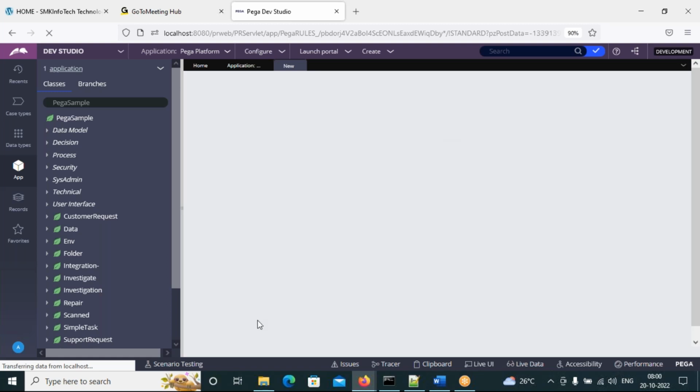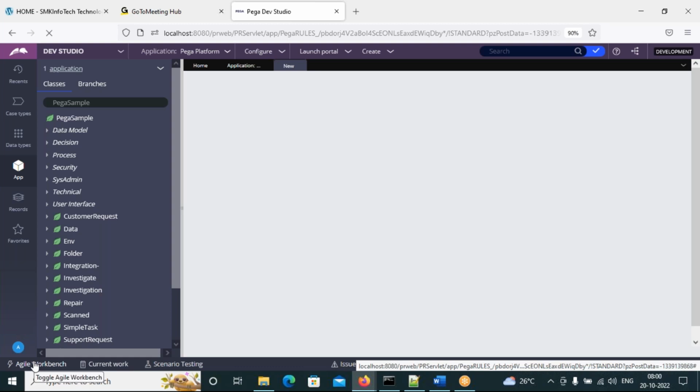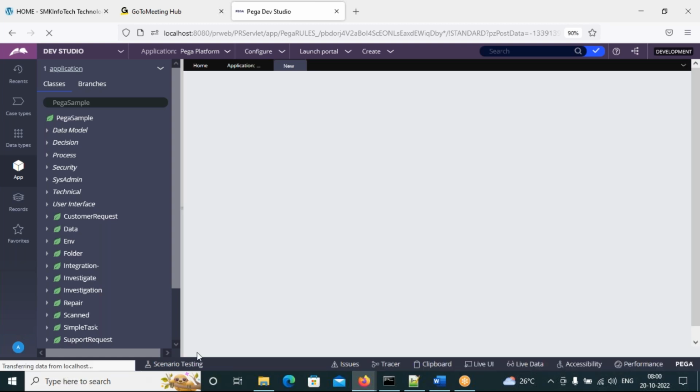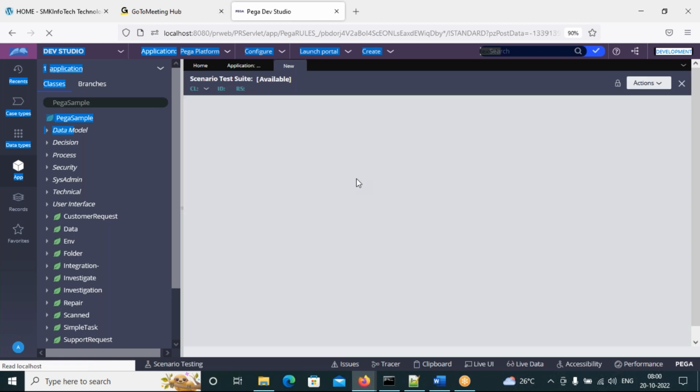So these are about debugging tools. These are about testing tools. This is about the header part. This is about the bottom part. What about the left side? I think we'll see that tomorrow. Tomorrow we can see the body part and the left side part, and what options are there.